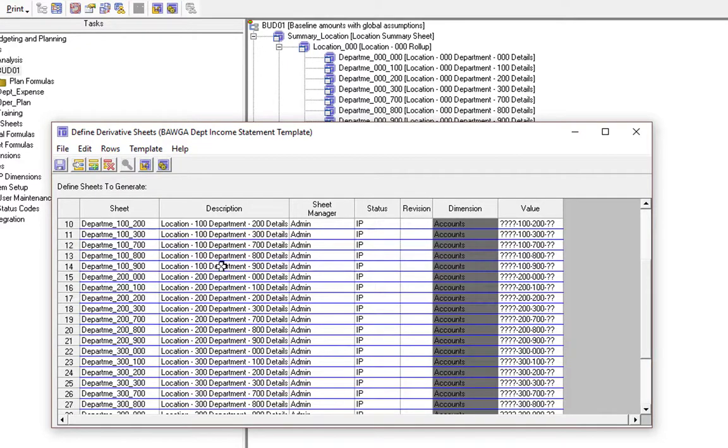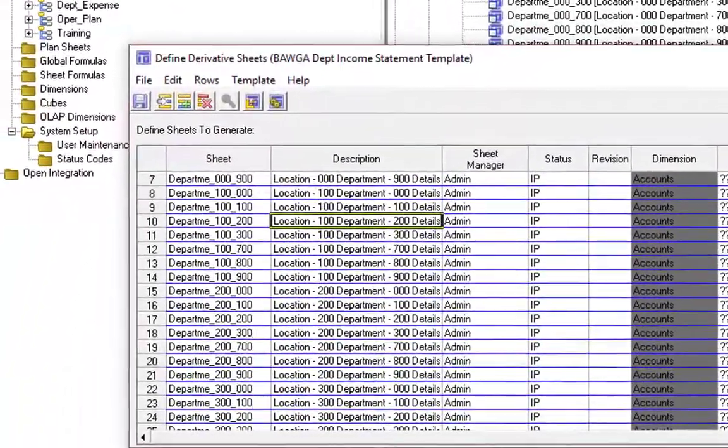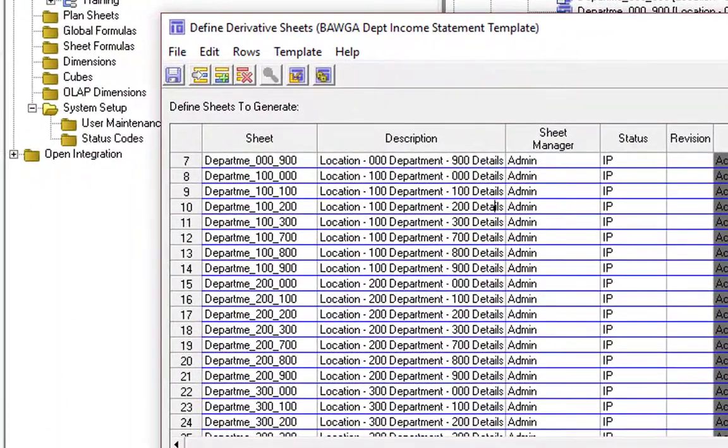All right, again, I mentioned that if we looked at location 100, department 200, that I think a better way to name this, location NA, and then department marketing.